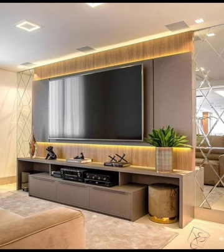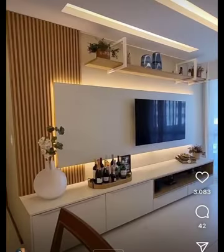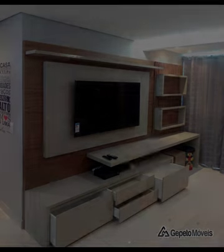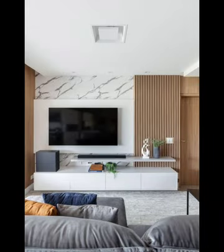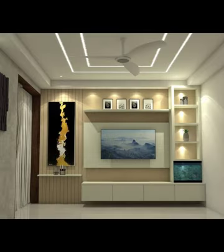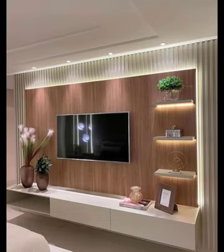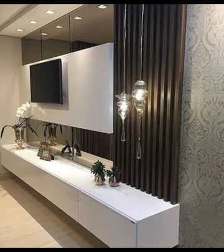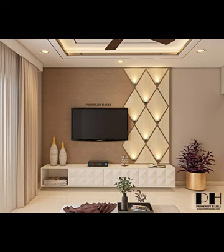Make it the center of attention. A minimal wall display in which the TV is the main focus of the room — either surrounded by only a few tiny objects or by nothing at all — is a great way to hang your TV on the wall without creating a distracting display. It keeps the design simple and eliminates distraction while you are watching shows or movies. The large TV in this minimal living room is the focal point in the room.